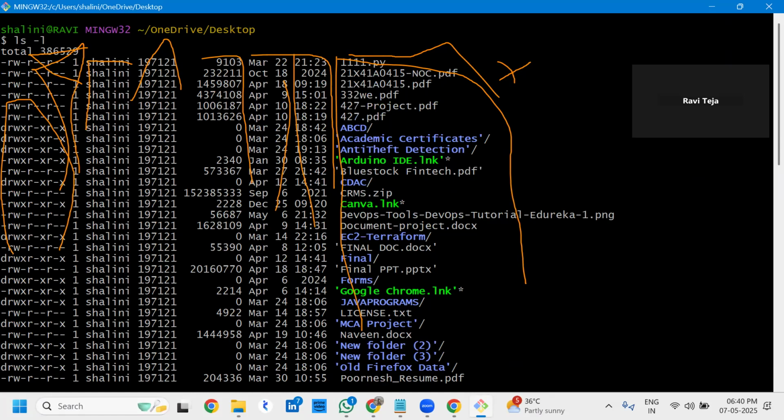This 6th column tells about when the file was created, meaning if you modify the file, the most recent modified timestamp will appear here.